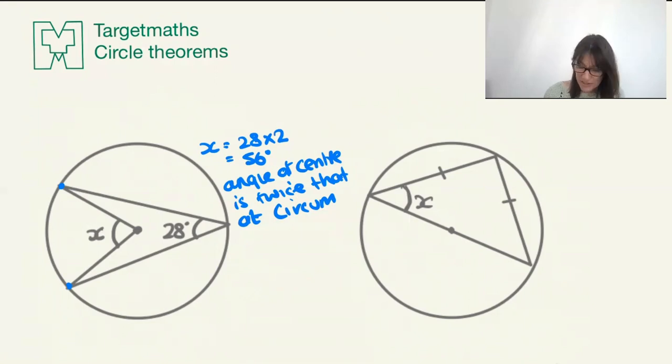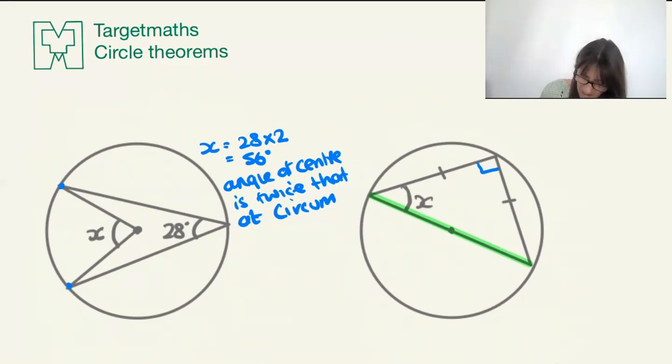Okay, so for this question, I can see that a line is going right through the center point. So I know I'm looking at a diameter. That means that the angle coming off from the end of the diameter is going to be a right angle. They're also telling me that this triangle is isosceles. I know that because of these 2 lines here, which means this angle and this angle are equal.